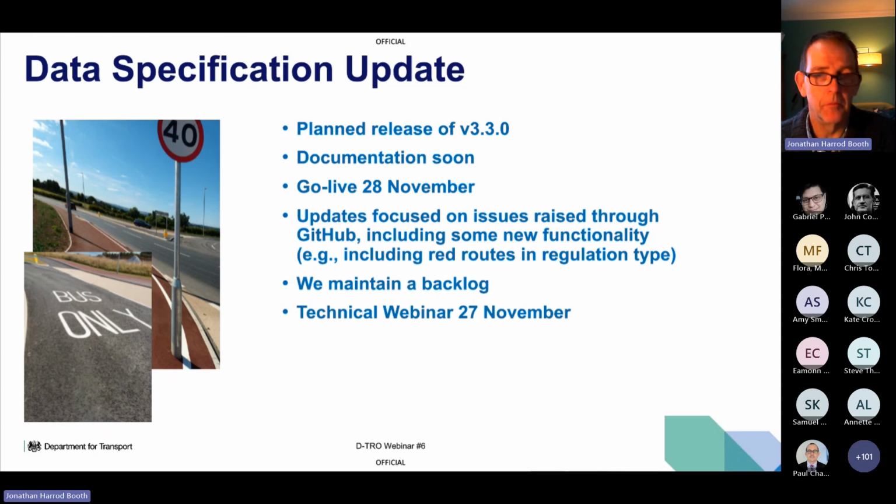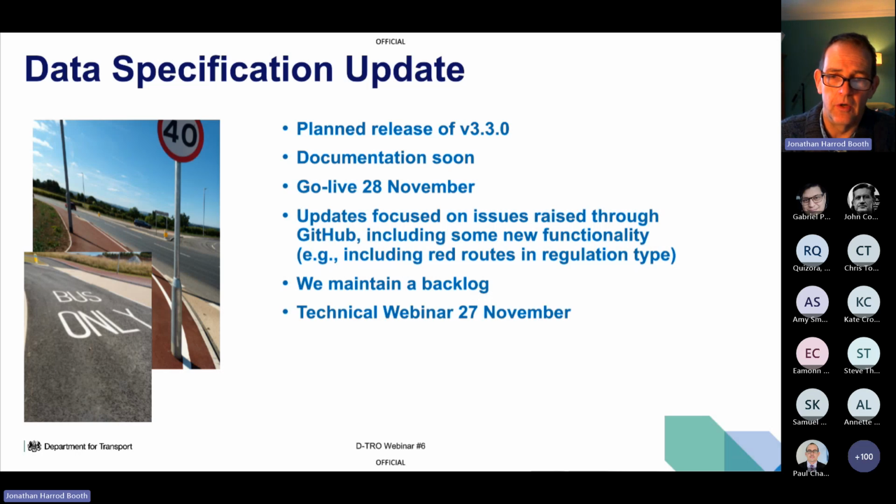Where that has come from and the nature of the changes is that we've had 3.2.4 out for about a month now, and comments are coming in through GitHub and through emails. We're triaging those as they come in, and in some cases they're requests for information, but where they're identifying issues, we are tackling all of those and addressing them in a manner that we sensibly can.